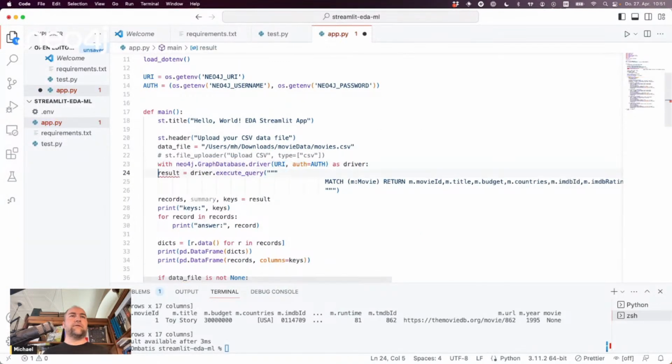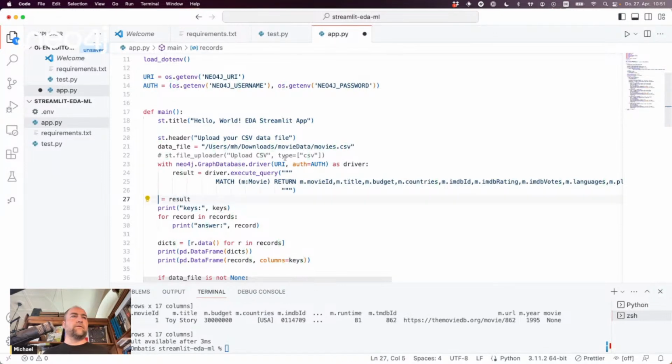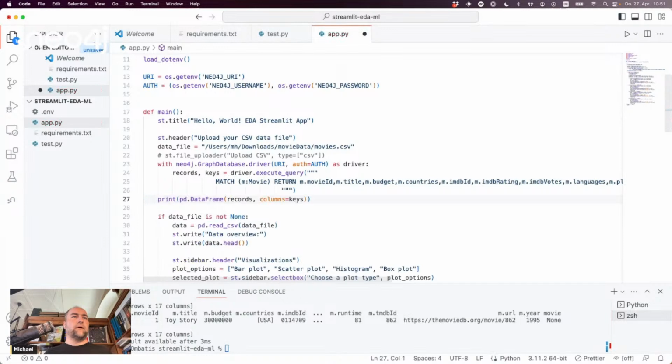With Neo4j as driver execute query. This is our query, which you could also make configurable later on. Right? We're only interested in the keys and the records here. So we don't need any of this. And this is our data frame now, right?